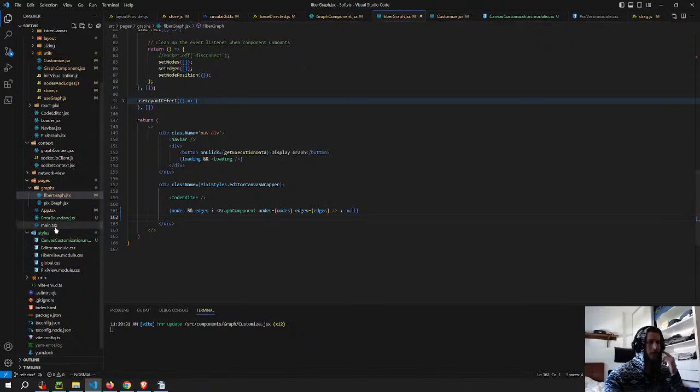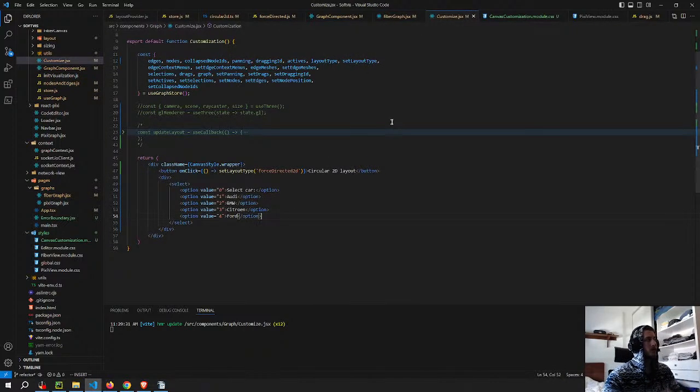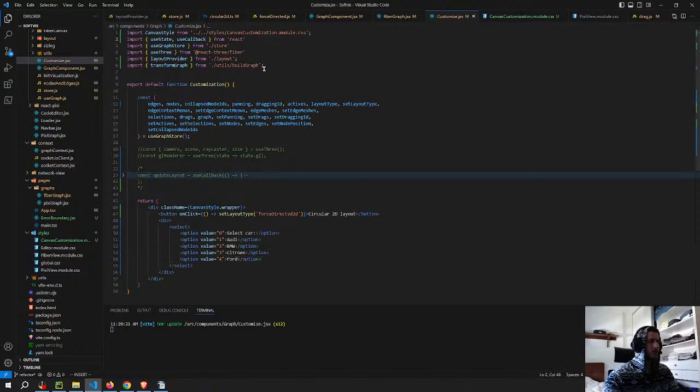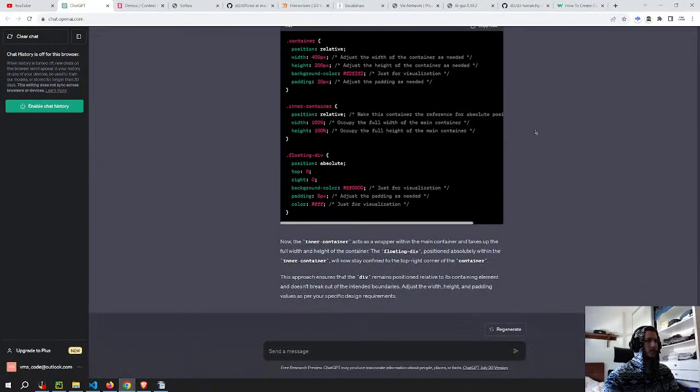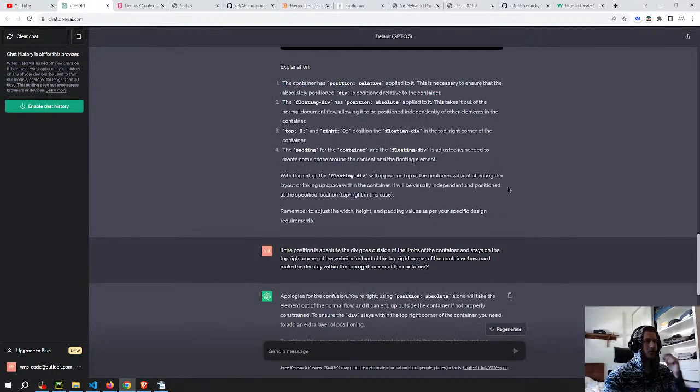Maybe I should create another folder here, and then I put the name of the folder as canvas. I think I'll do that later. I mean, maybe it's better to do it now, because then I don't have to refactor everything later. I think that's probably the best thing to do, to try. I'll search on DuckDuckGo first.